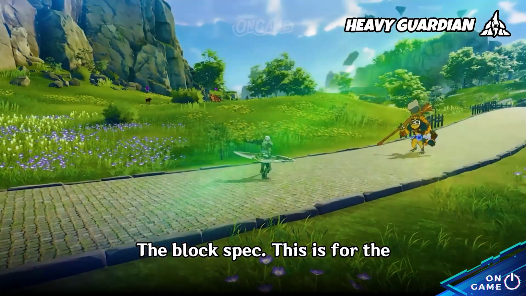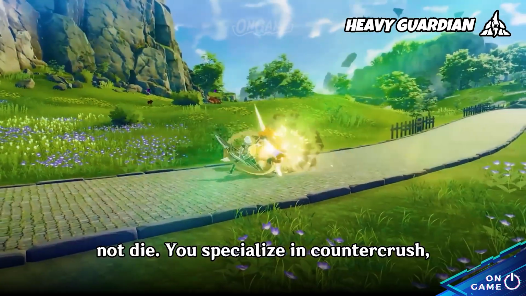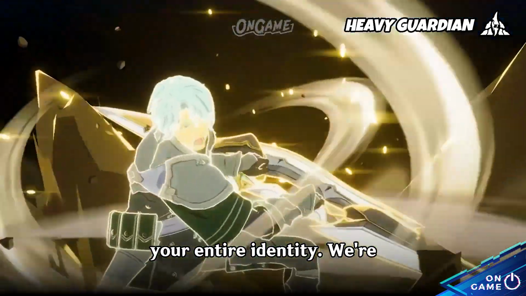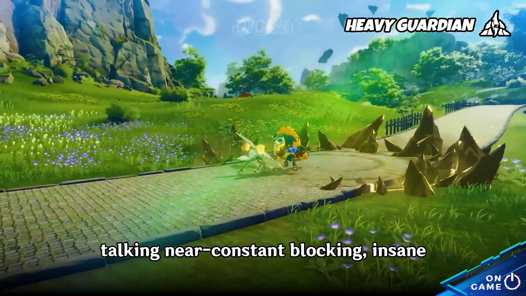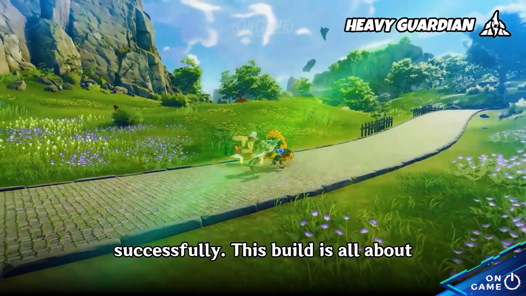The block spec. This is for the masochists who want to stand in everything and just not die. You specialize in counter crush, and blocking becomes your entire identity. We're talking near constant blocking, insane block chance, and you actually heal when you block successfully.